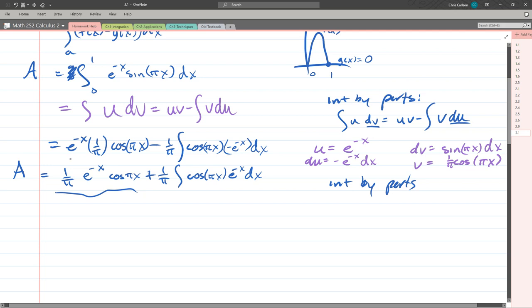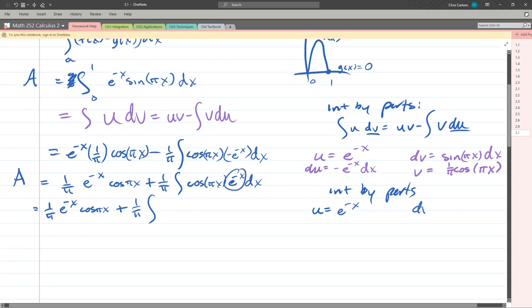This part's already integrated. This is what we have to work with here. My choice, I'm going to let u, just like last time, be the exponential part. Which leaves dv, everything else that's not circled, cos pi x dx. Antiderivative of cosine is sine pi x. Derivative of sine is cosine, but the chain will give us an extra multiply by pi, so we're going to unmultiply by pi. du is the derivative, which is negative e negative x dx. Just like before, we get that extra negative from the chain rule.